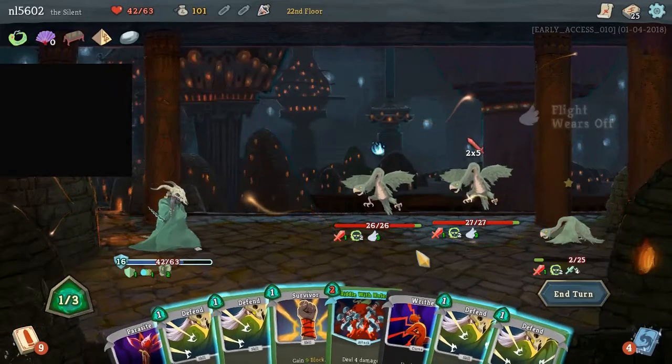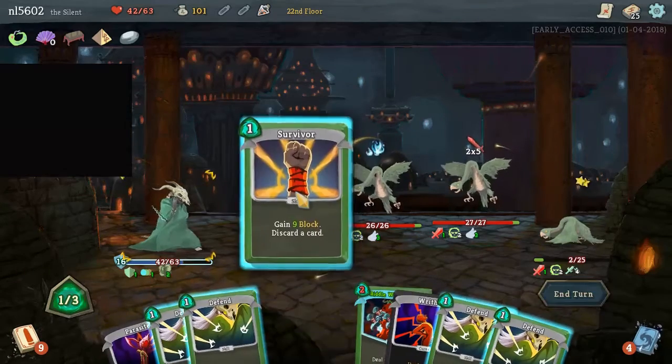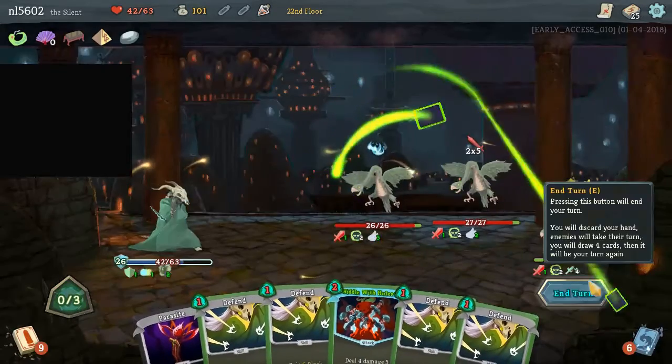Alright, so now we have enough to block this, so there's no use playing anything, but I would like to play Survivor to get Writhe out of my hand.